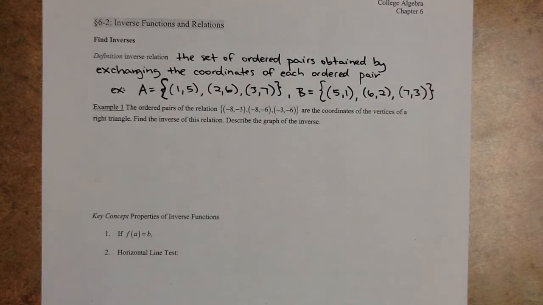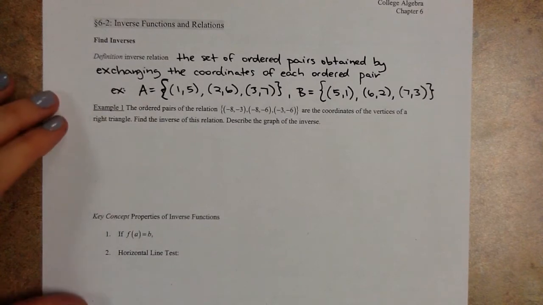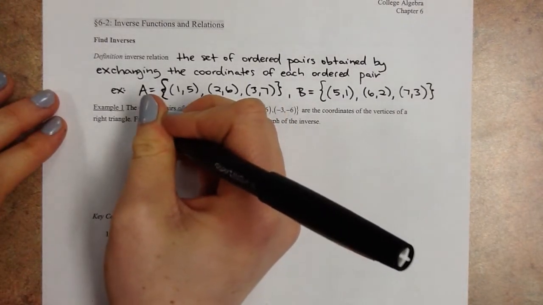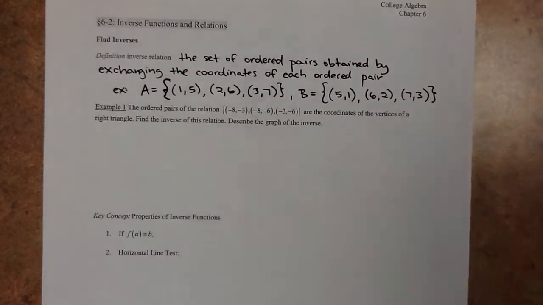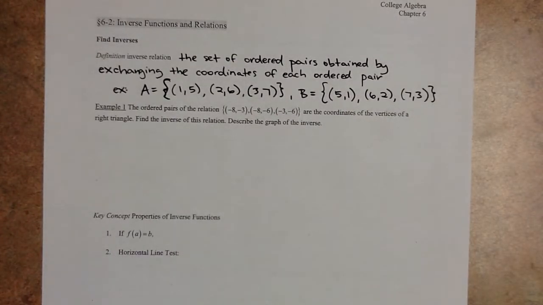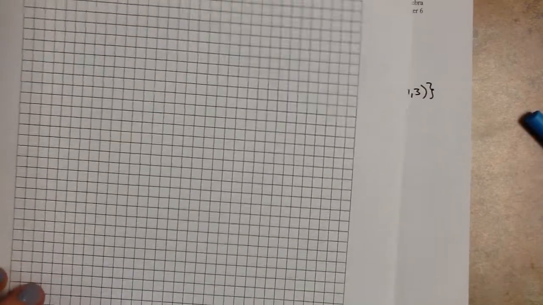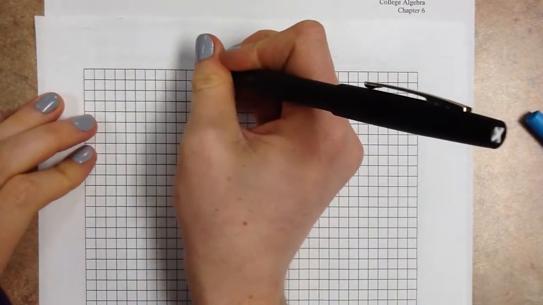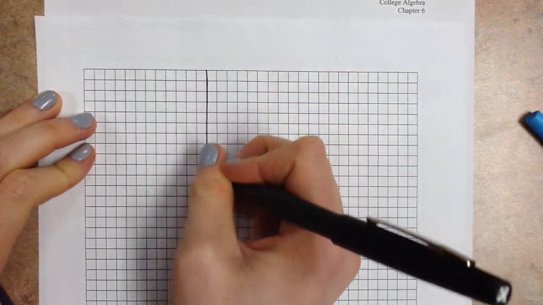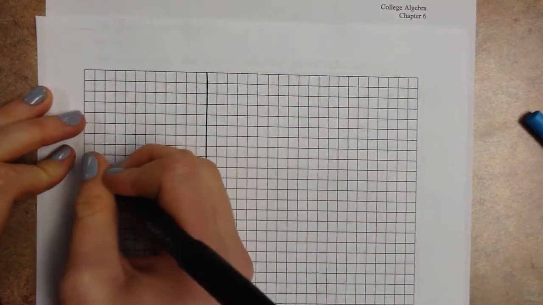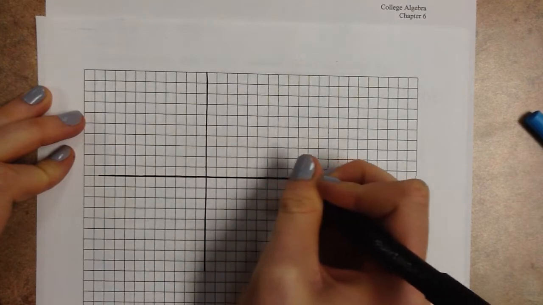So this first example here, we've got 3 ordered pairs. They're the coordinates of the vertices of a right triangle. So just in case you're wondering what that looks like, let's plot this and we'll get a picture in front of us. Okay. Actually, I'm going to grab graph paper so I can make it perfectly accurate. It's like how I literally walk away instead of just pausing the video. That would have made sense. Okay, so you can do this, just a brief sketch right on your page, but I want actual graph paper so that I can make this as accurate as possible.